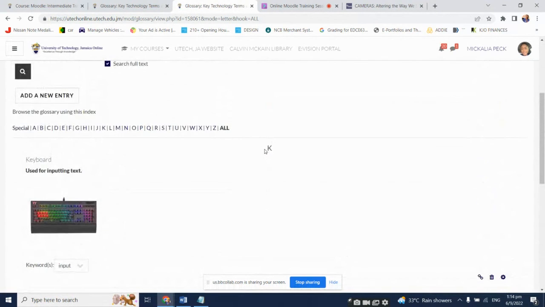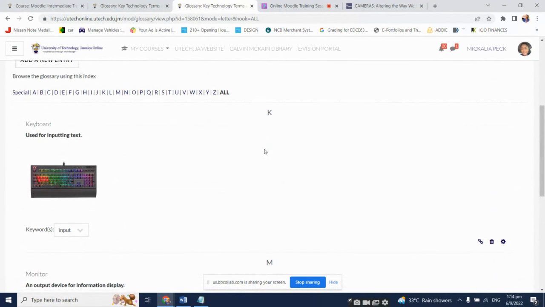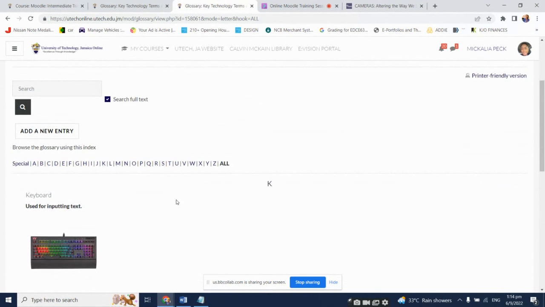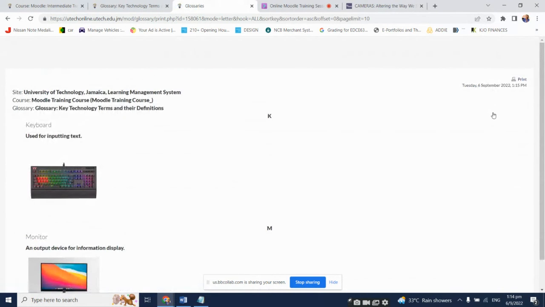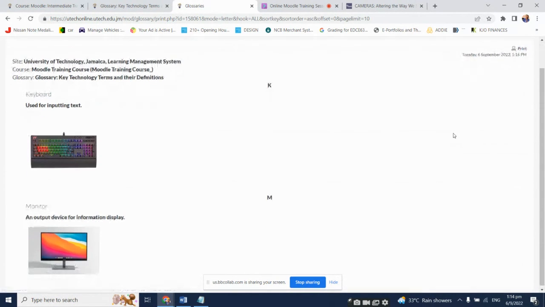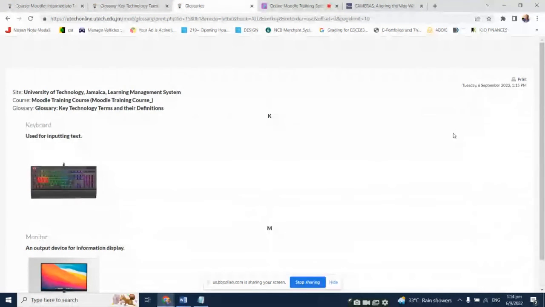Okay, and of course, if it is set up for students to comment, they will have a little box below where they can enter their comments. All right, and of course, they can come to the screen just as you can as the lecturer and add a new entry. If they want to print, it says printer friendly version. They can click here because we enabled the setting as I had initially mentioned. And this is what the setup would look like for them to print. And a little option is here for them to print it. So it gives a beautiful printout.